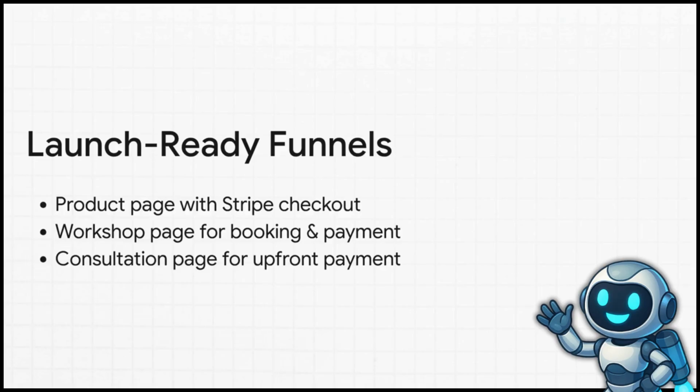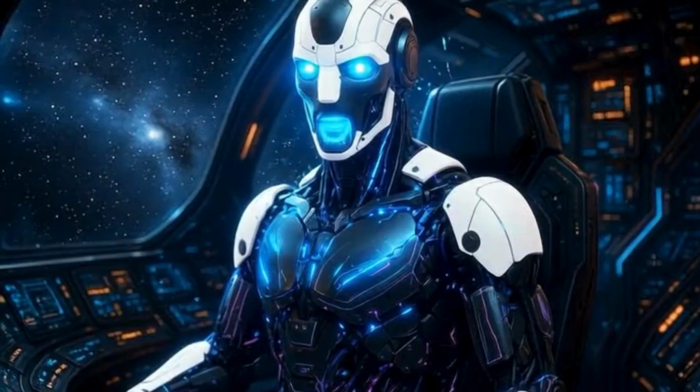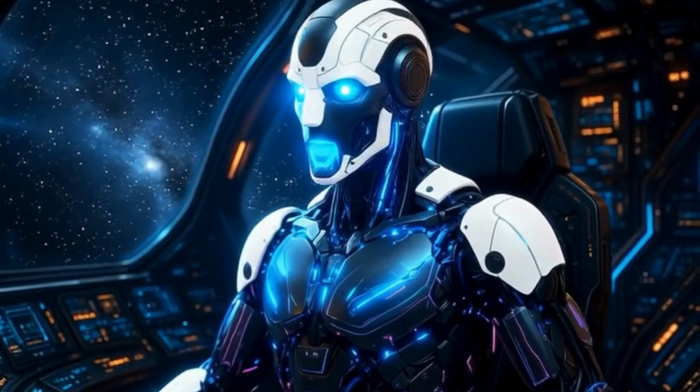A page to sell a digital product, a page to book and pay for a workshop, or even a page that takes payment before someone books a consultation with you. It's basically a launch-ready business from a single sentence. And to really get this going, the team is running a weekly contest, putting up a $2,500 prize for the best things someone builds. See, this isn't just about giving people a tool. It's about jumpstarting an entire ecosystem of creators who can now ship and monetize their ideas in hours, not months.